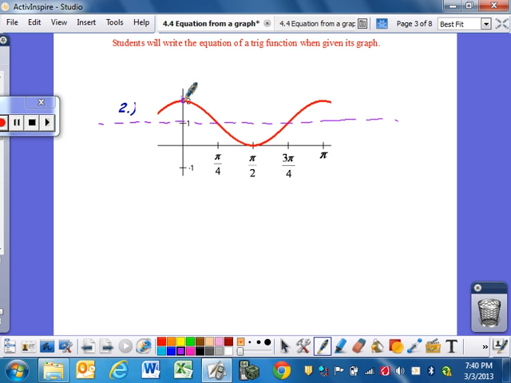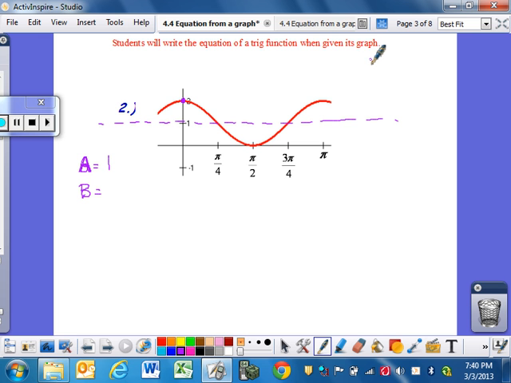Alright, what's my amplitude? My A value, I probably should be using capital letters for this stuff too, just to not throw you guys off. Okay, my A value, how far from the middle up and or down? 1 unit. Okay, my B. To calculate B, remember that has everything to do with the period. Here's where I start. Here's where I finish. It's pi units. So how's that going to affect my B?